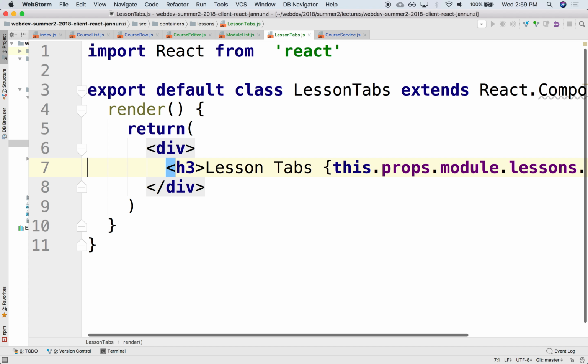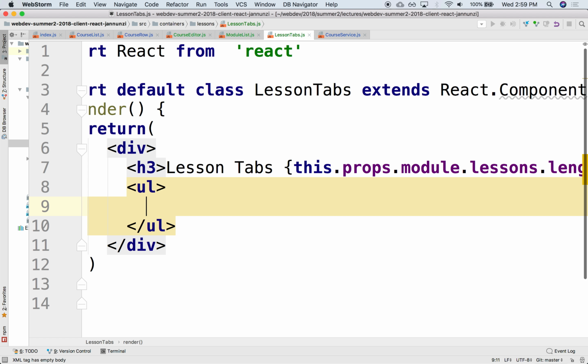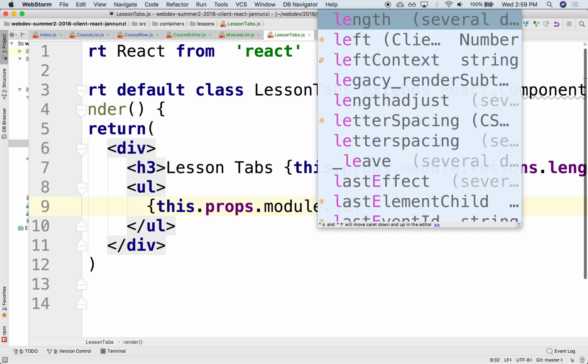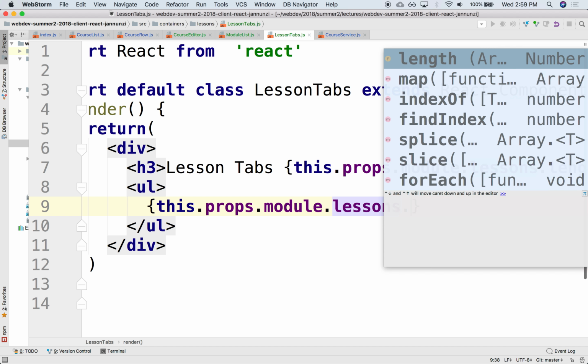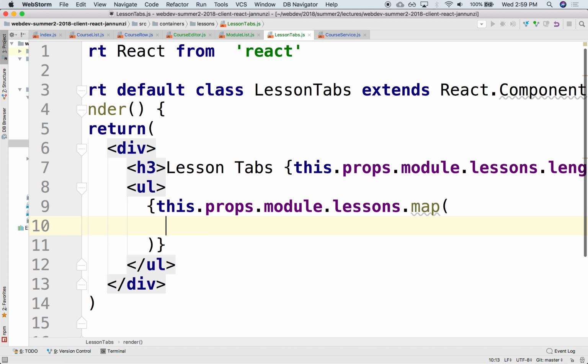And what I'd like to be able to do here is render here a UL. We want to iterate over this.props.module.lessons.map. So iterate over all these lessons, and this is going to call me with lessons and the index of the elements.